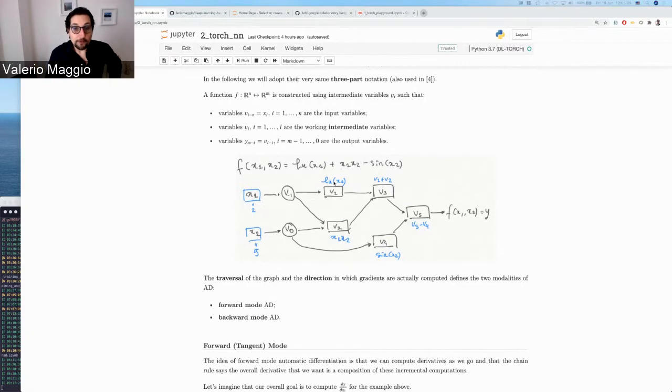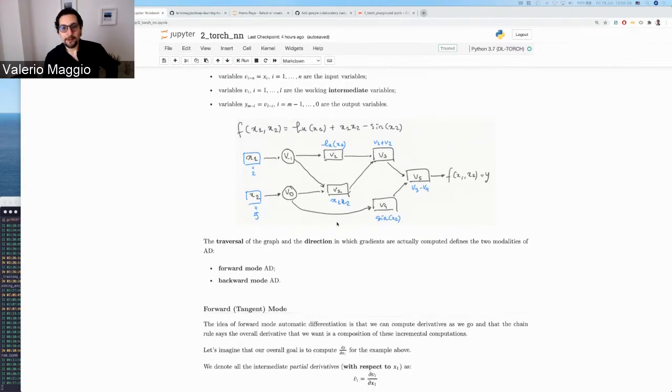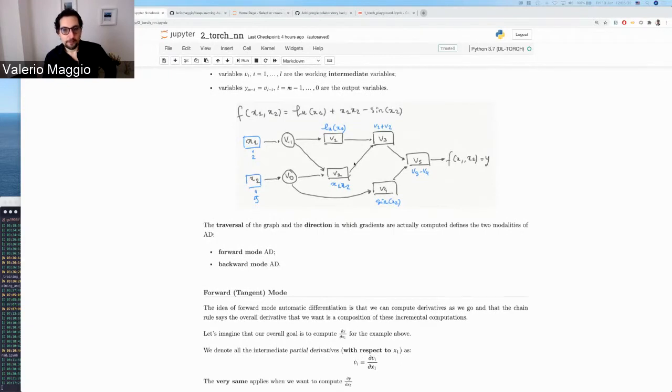And so the only thing I wanted to have you think about is that, given this graph, there are 2 ways in which you can actually compute the derivative. In fact, you have automatic differentiation in 2 modes. We have the forward mode and we have the backward mode. We always talk about backward propagation, not forward propagation, for one specific reason, which I'm going to tell you in a second.